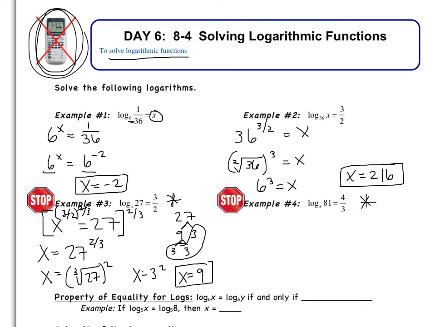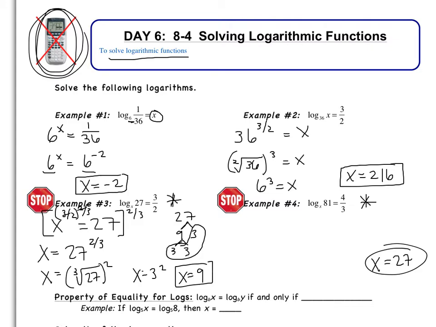Okay, let's see how it went. You should have gotten x to be 27. If you didn't, you did something wrong. If you did not get 27, go back, watch example 3 again, and then complete example 4. Examples 3 and 4 should be very similar. If you did get 27, good job.